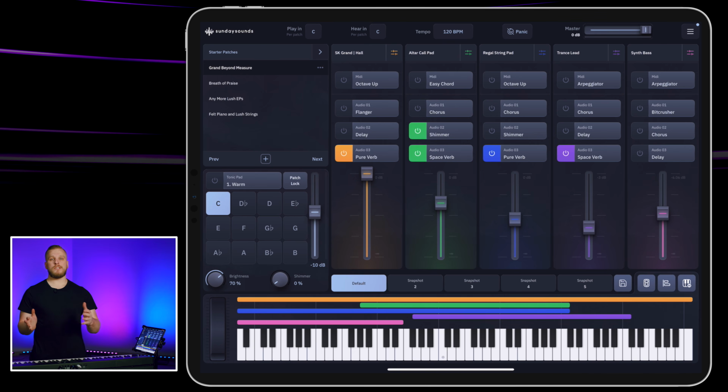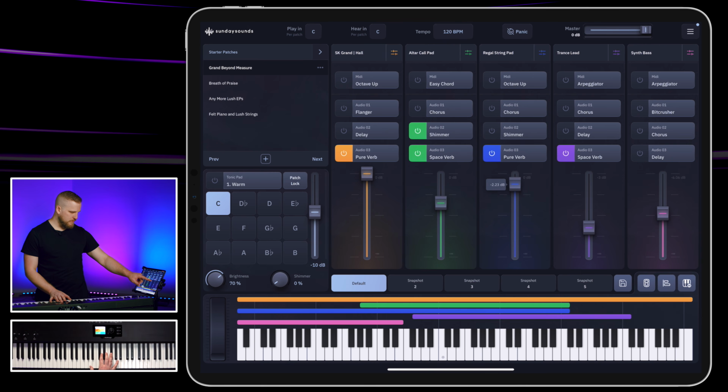Now, as I explained, you'll organize your patches into a set list, and your patches contain all of the sounds that you'd like to use to perform live. You can adjust all of the sounds, their volumes, their effect levels in real time as you'd like. So if I wanted to make this pad louder, I could just bring it up. Or if I wanted to take the synth bass out, I could take it down. And you can do all of that in preparation or during performance in real time if you'd like.